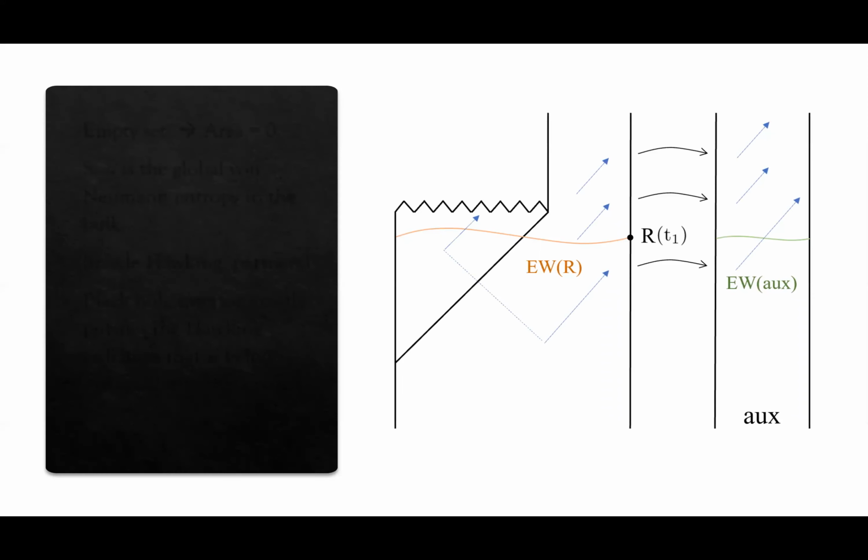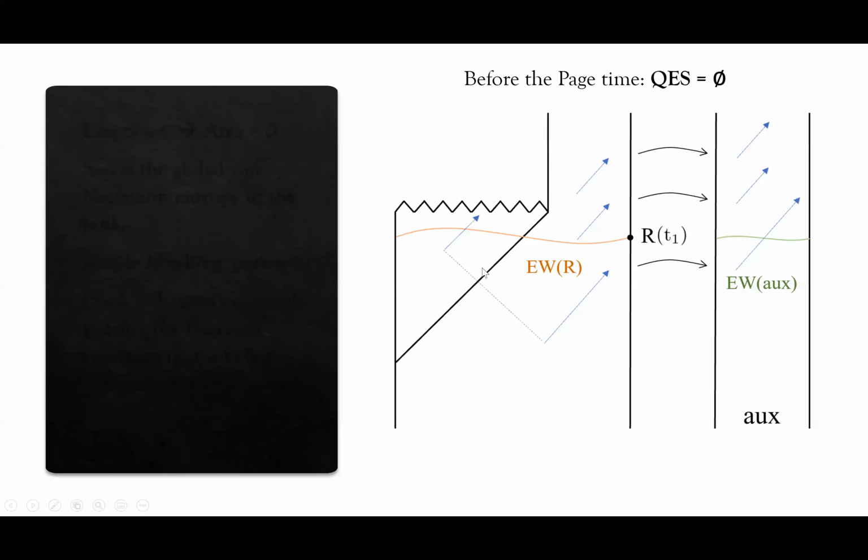So here is one picture. Here we see the division of the two systems into a black hole given here, and this is going to be an auxiliary system that is going to absorb the Hawking radiation coming from this black hole. So these little arrows here are representing Hawking partners. And let's first focus on the black hole. We're going to find the quantum extremal surface, and you can do that before the Page time. You can find that it's going to be given by the empty set, like in the example that I was giving before.